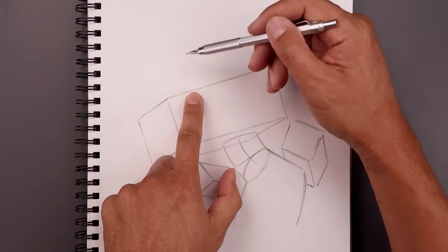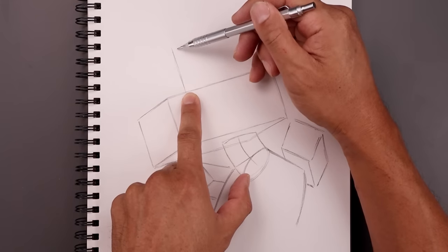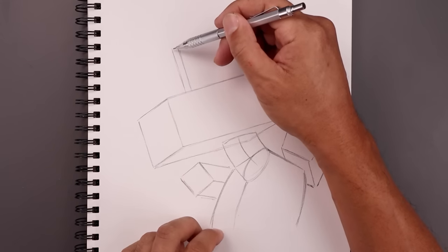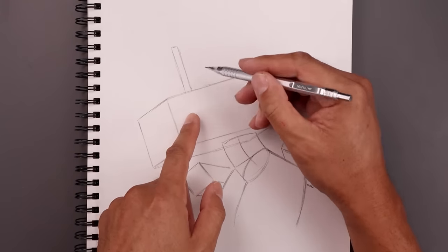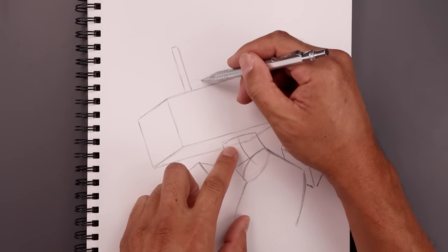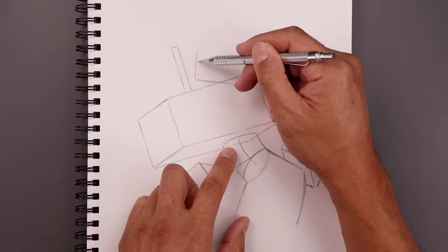Now I'm gonna place the antenna along the top of the head over on the left side. So we start with a straight line going up. Let's move over and draw that twice. Just close off the top with a straight line. Let's add those LED lights along the outside of that antenna. So on the right side, we're just gonna slope this down across the head, right about there, and go up.